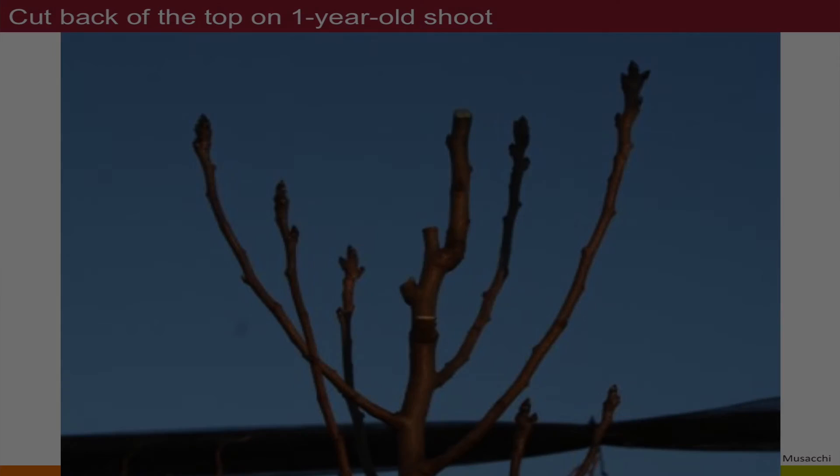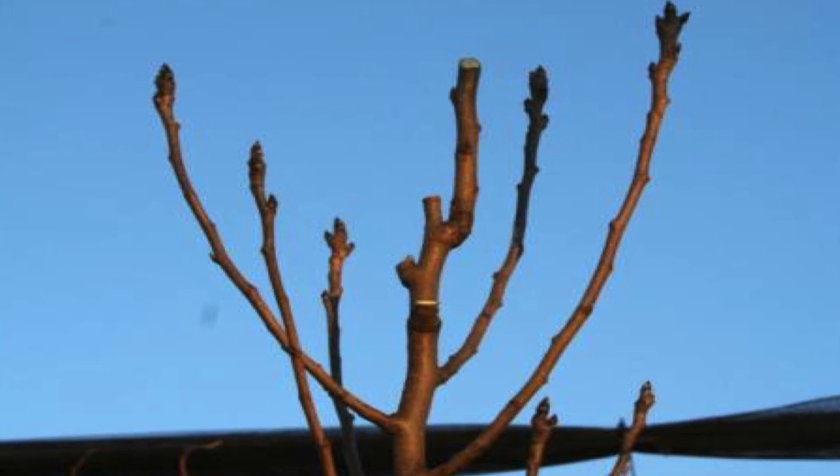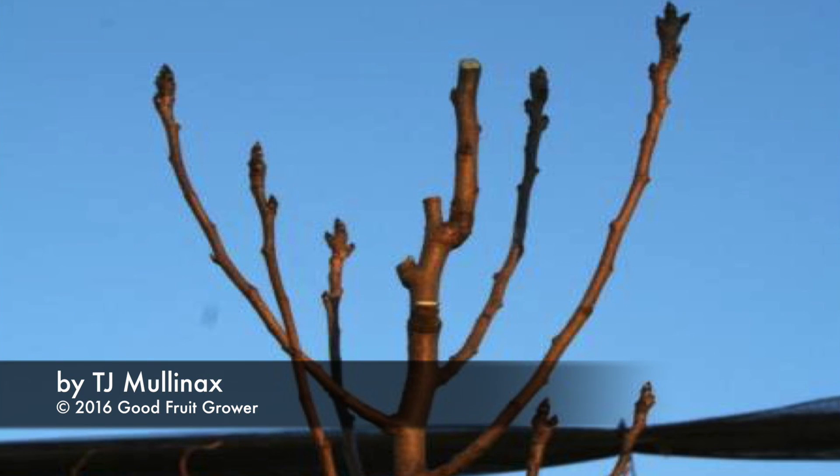The click technique can also be used in the top part of the tree to manage and drive vigor. In the top you can leave a little bit longer — up to four or five vegetative buds — after which you will have a stronger action in the top part of the tree, and below the vigor will be controlled. The click is a pruning technique that drives vigor where you want, not where the tree would naturally grow. Looking below in this picture, you have all small shoots with terminal flower buds — this is a really good effect of clip pruning.